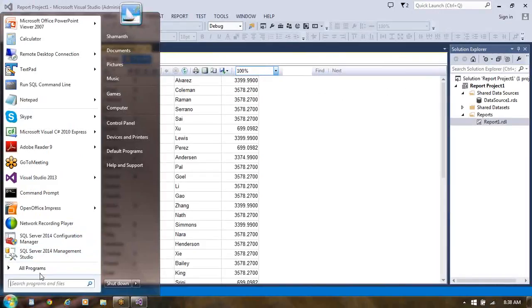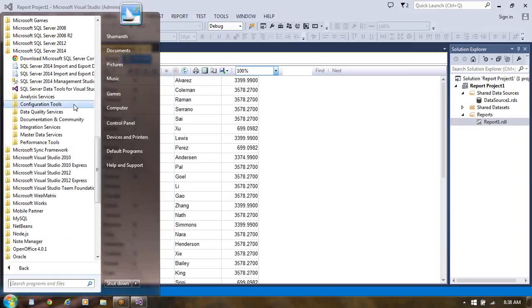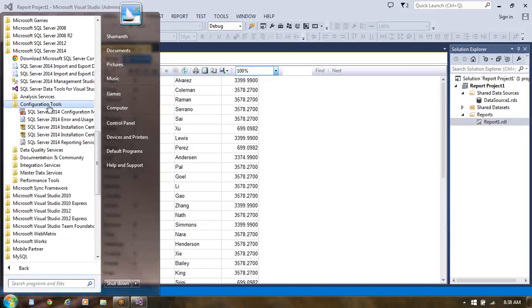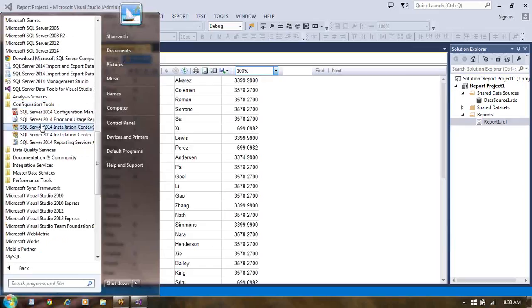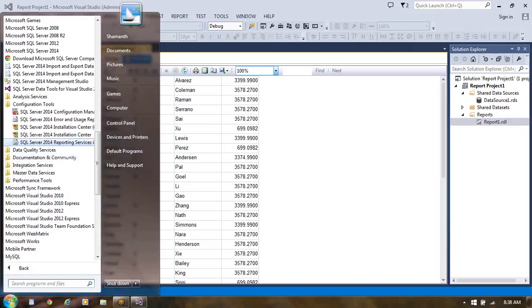Do we need to open SSMS? No, not the SQL Server query. No, this is from here only, SQL Server 2014. Yes, this one, sir. We have a different tool, Reporting Services Configuration, under configuration tools. In this we find it. This is the tool, the last tool. Using this we need to configure. Reporting Services configuration is different from the normal configuration. It's not service configuration, but overall reports configuration.